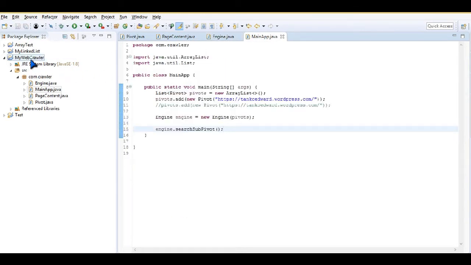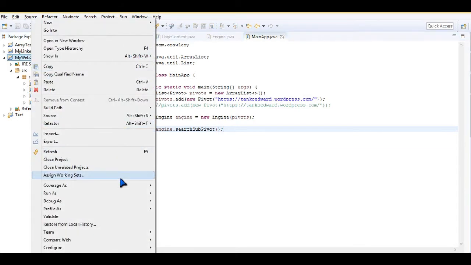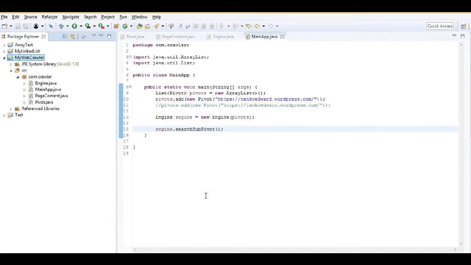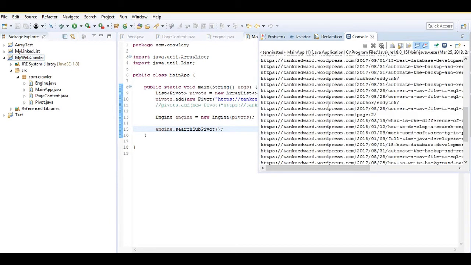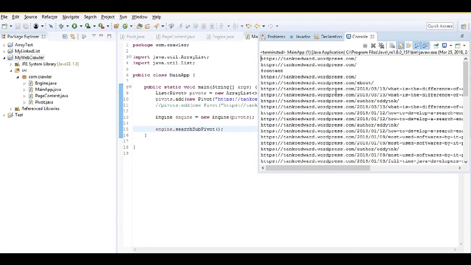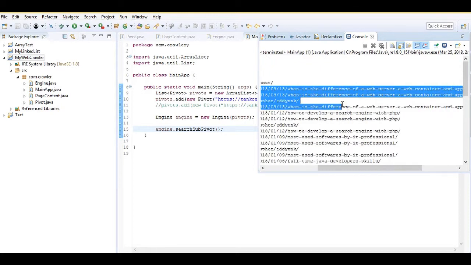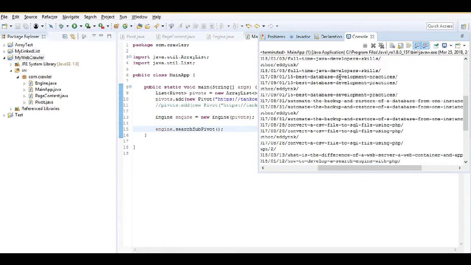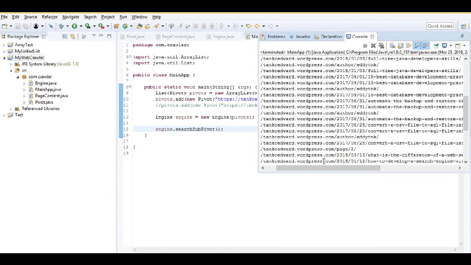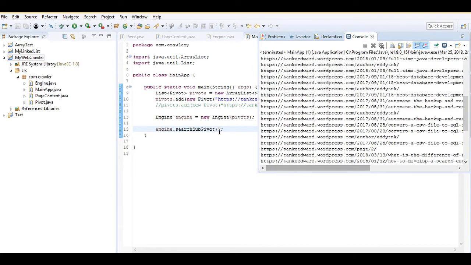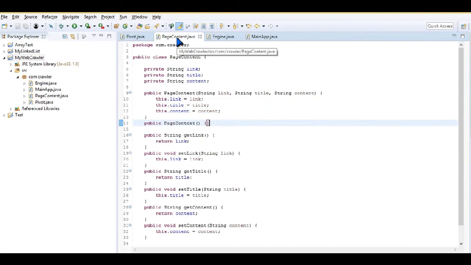So after getting the pivot, the next thing is to add this pivot in an engine object. So we create an engine, call it engine, pass to new engine, and we pass in pivots. So the engine object accepts a list of pivot.